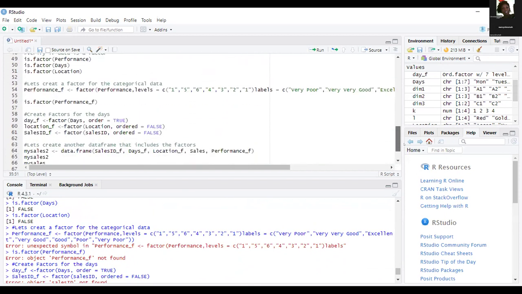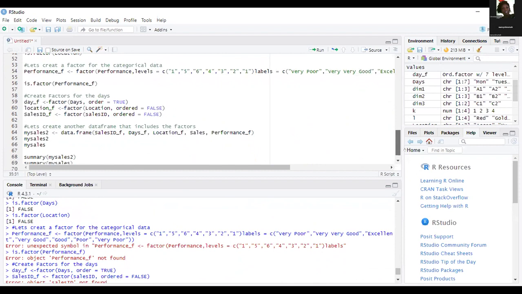Go to the editor. So after you created the levels, there should be a comma before the labels come. Okay, line 54. You've created the levels and put them in a vector. After that, there should be a comma after the end of the bracket. Yes, there should be a comma.